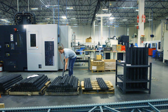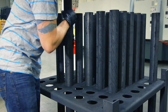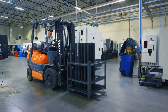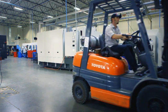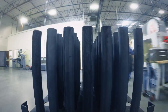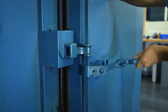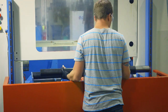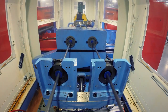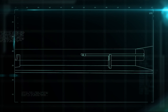The barrel of the M2 starts as a one-meter-long blank made of cryo-treated weapons-grade steel, which means it's been cooled to minus 185 degrees Celsius to harden and strengthen the metal. It is tough enough to handle 600 rounds of ammo per minute and is tested to well over 15,000 rounds. First, the barrel blanks are heated in an oven to keep the barrel from warping during machining. Then the blanks are mounted on a lathe where the center of the barrel is bored out. A drill bit creates the initial hole in the center of the barrel, which is then widened and honed.